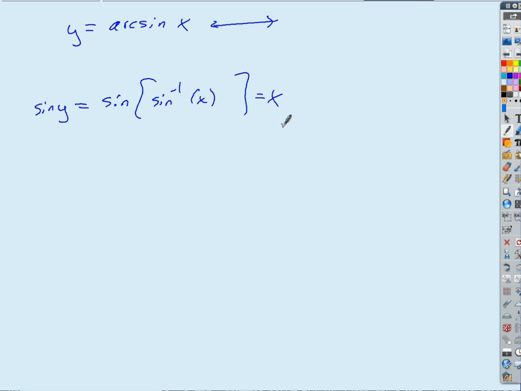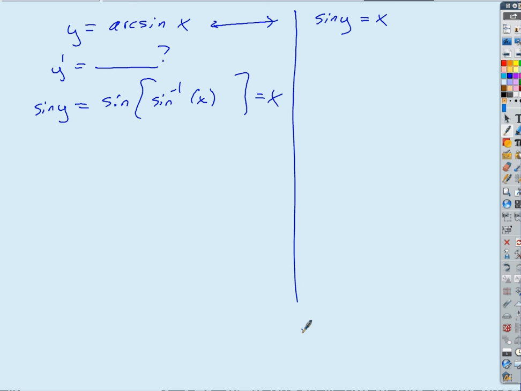So another way to write this would be sine y equals x. Okay? Why is that better? Well, because we know how to differentiate sine. We know how to do implicit differentiation now. So if I want to calculate y prime, which is really all I'm doing, right? I want to find the derivative of arc sine. So I'm just answering the question, y prime equals what? Right? Well, let's do that over here, where we're differentiating functions that we know how to deal with.